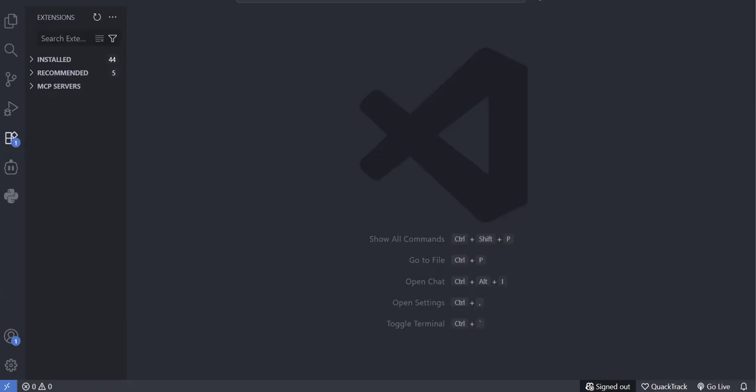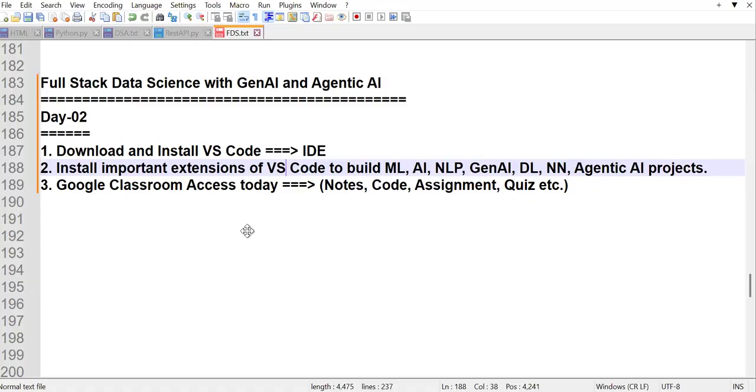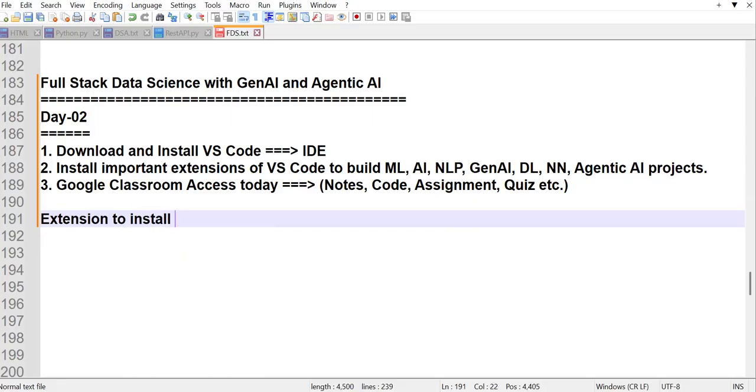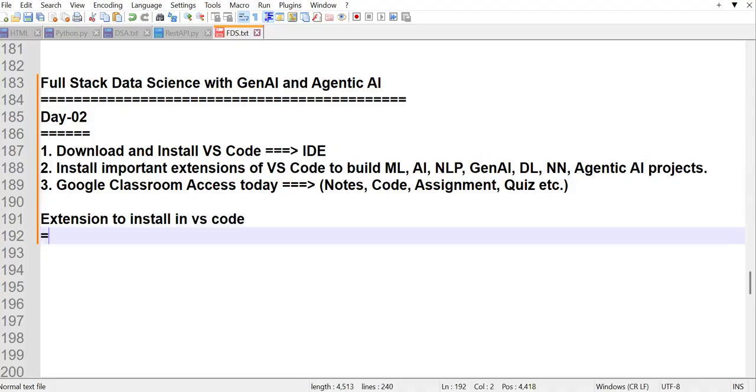So what are the extensions we have to install? Let me write the names of the extensions to install in VS Code.